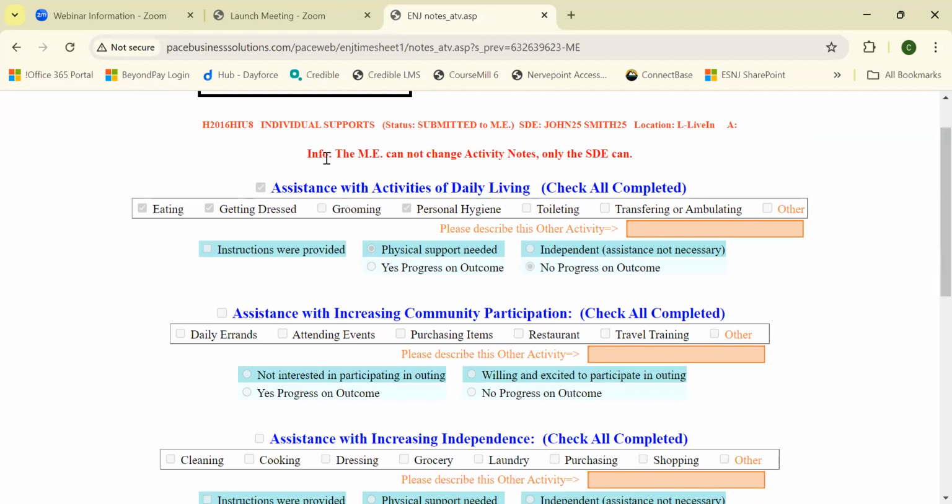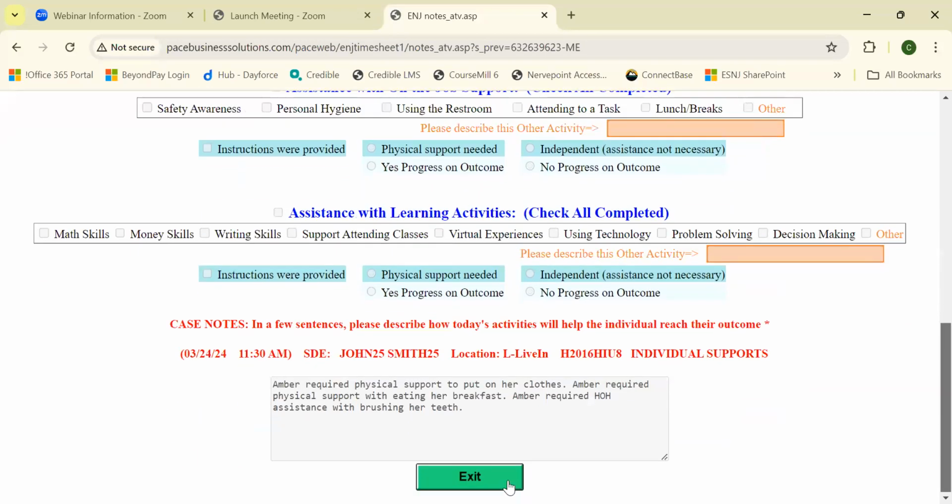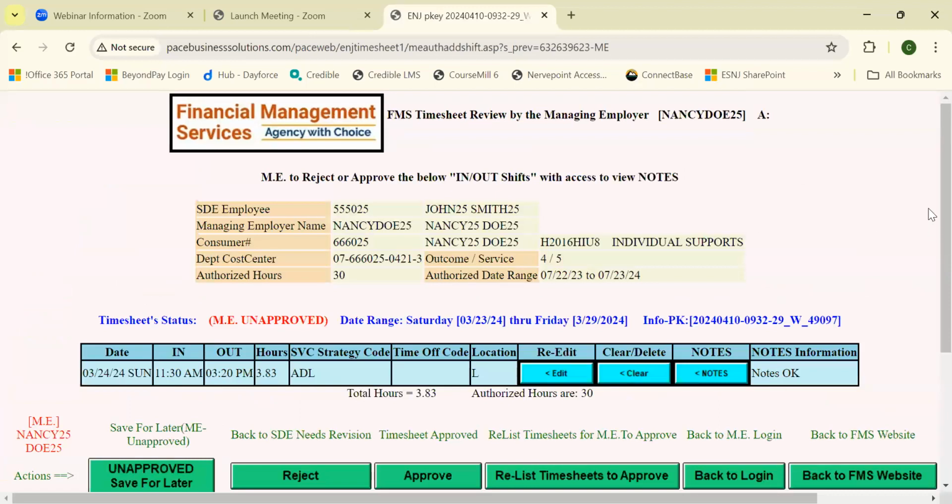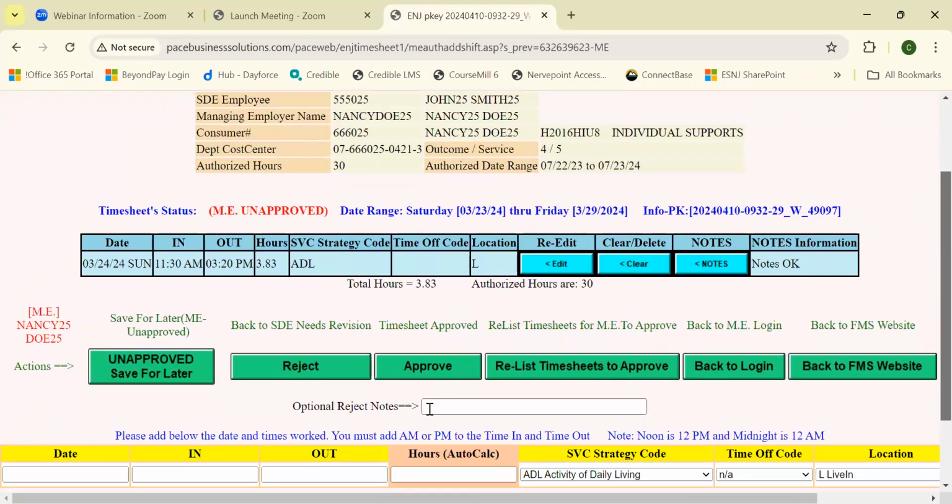If you go into the notes, it will state the ME cannot change activity notes, only the SDE can. So with that being said, that will be another reason why you will reject the timesheet, if the notes need more details or if there are any corrections needed for the notes.